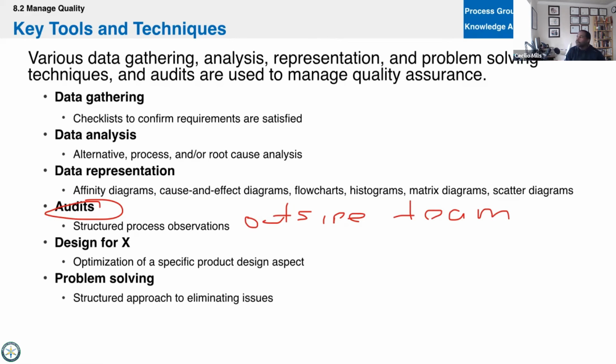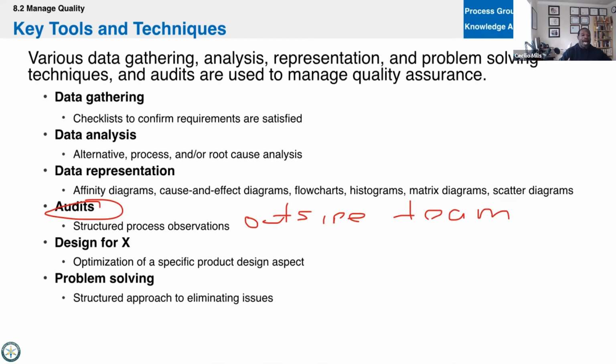So if you're making drugs, Pfizer is going to have its own audit division that's separate from every other project team, and they will audit all of those project teams, and they will likely audit them in a stiffer manner than the FDA will. All right, so that's the quality audit, which, by the way, is the same thing as quality assurance or managed quality. They're literally the same things. It's just that when somebody from outside the team does it, it's a quality audit. When the team does it, we call it quality assurance, right?